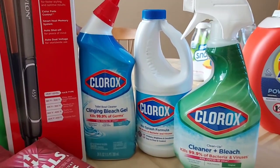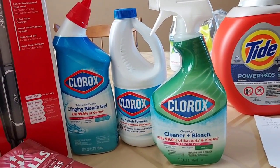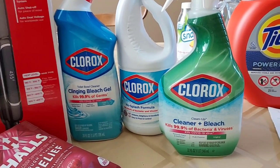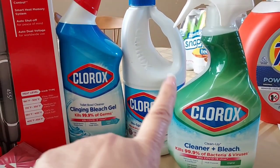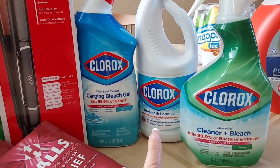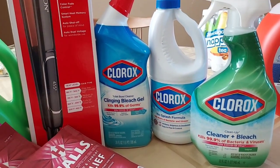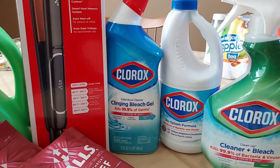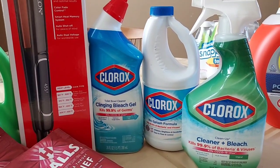Then I picked up some Clorox because I always need it — this is my most favorite cleaner. I often have to pay full price for it, so if I can get it on a deal I'm all over it. The Clorox cleanup spray was $6.49 and you get $2 back in bonus cash. The bleach is $4.99 with $2 back in bonus cash — and the price of bleach at Walmart lately is astronomical, over $7. I also got the Clorox toilet bowl cleaner for $4.19 with $2 back in bonus cash. This Clorox deal is a monthly deal with a limit of four items.